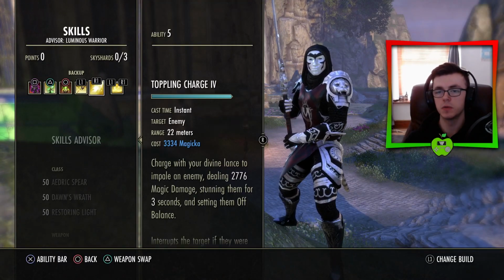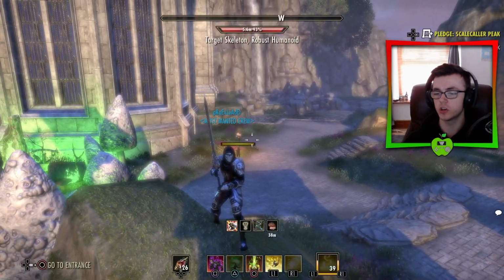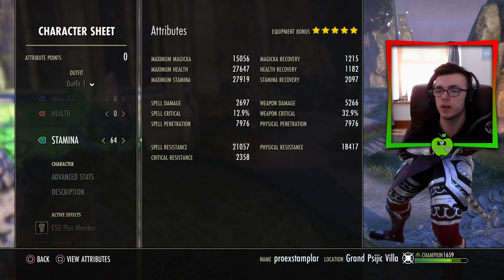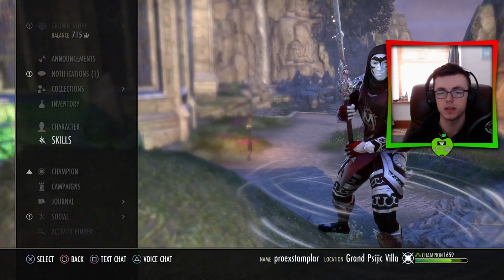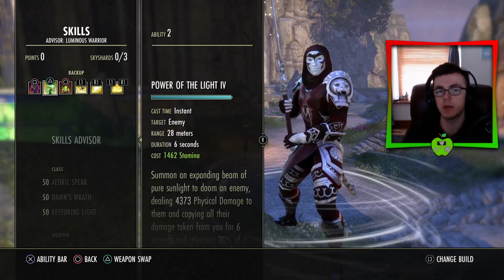So yeah, Biting Jabs awesome. We didn't talk about Rally, so it gives our recoveries increased stamina recovery by 15%. Really nice. I'll just show you again. So it jumps us from 1.8k all the way up to nearly 2.1k, right? And then you take a potion on top, you just see our recovery stack up quite nicely there. Then it gives us our Minor Brutality and an amazing burst heal. Can't forget about that burst heal.